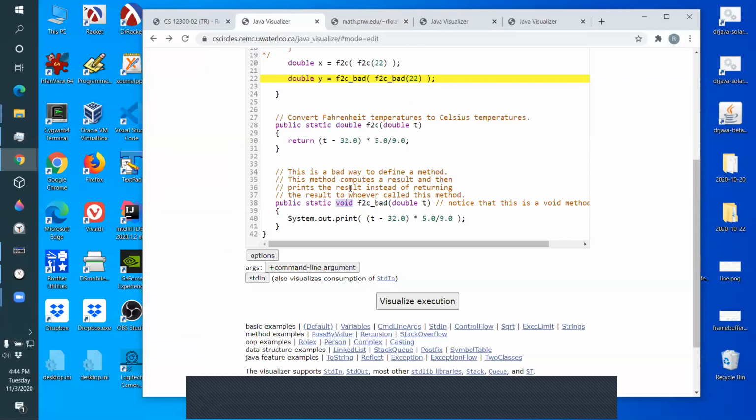If you're asked on the exam or in a homework to write a method that returns something, try to catch yourself from computing the right answer but printing it. Be careful not to do that, because that's the wrong thing to do with the right answer. You want to have your right answer, and you want to return it. Okay, and then that's what we mean. And then you have to have the type here for returning that kind of answer. Notice that when it does this, it just prints void. Now there's also the following. I could do the following.